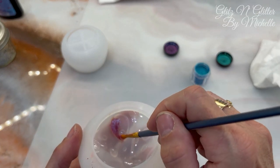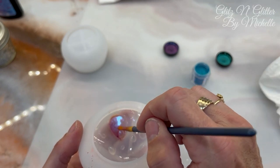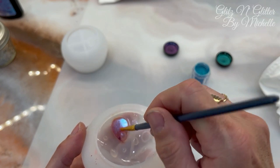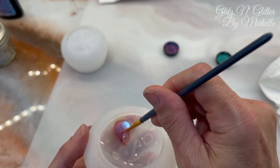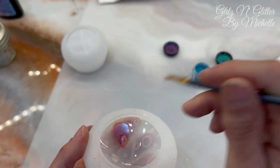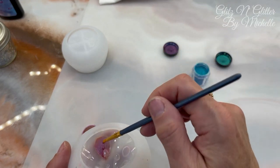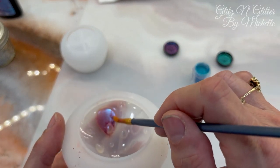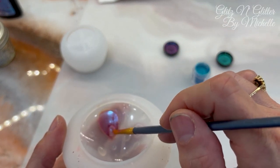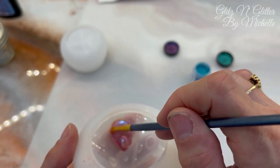The second problem was the powder was getting outside of those ovals and there was no way to clean them up. I did try to take a little bit of alcohol and wipe it down to get it off so it didn't look messy on the outside of it, because whatever color you get on that silicone is the color you're going to see. So when I go in with the other color, it's not going to take that first color off. It's just going to go over it. I hope that makes sense.